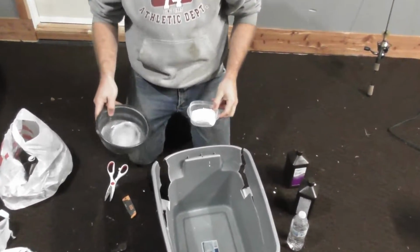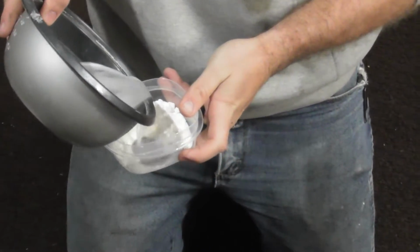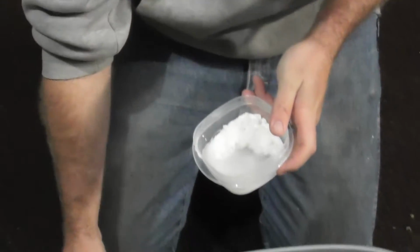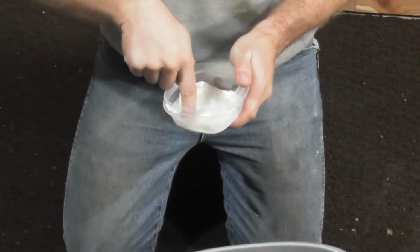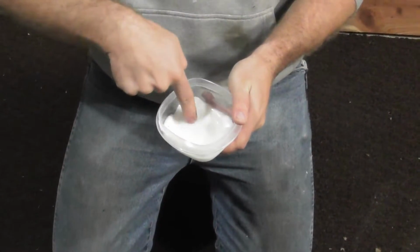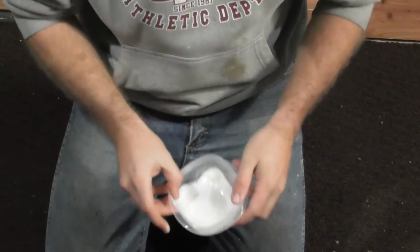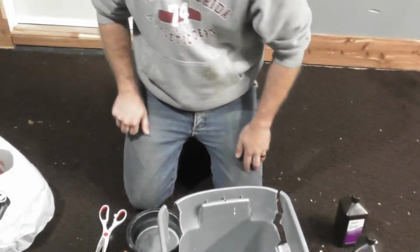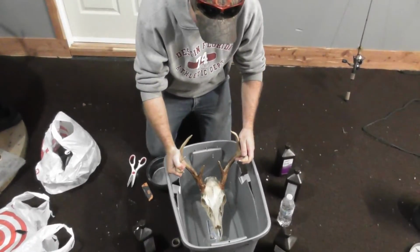So what I do here is I got a little bit of that peroxide and I got some baking soda. I'm going to pour just a little bit of it in there. Probably got too much there. I'm going to stir it around. And I'm making a paste is basically what I'm trying to get. I messed up here, but it'll work for what we're trying to do. So now that I have that paste made, I'm going to take my deer head we just got done cleaning, and we're going to sit it in the peroxide.